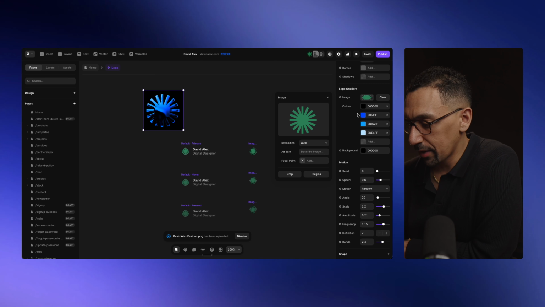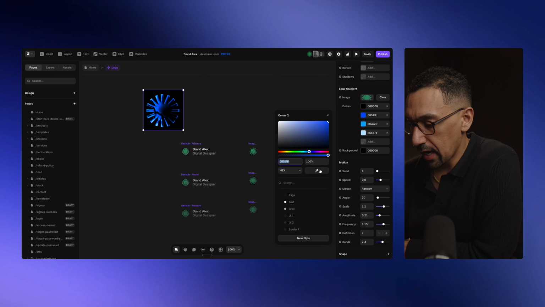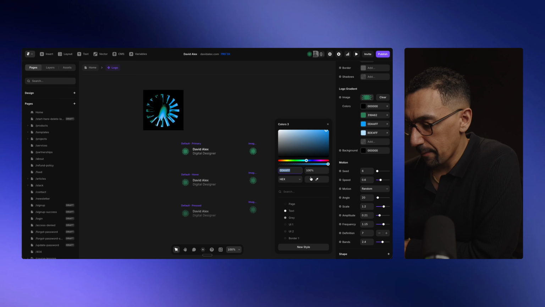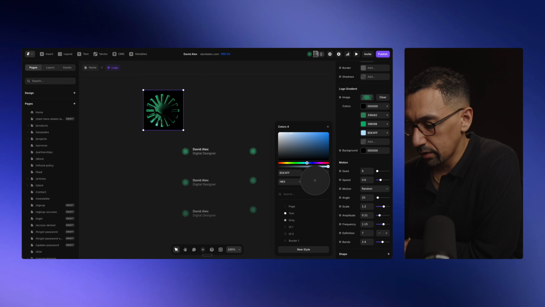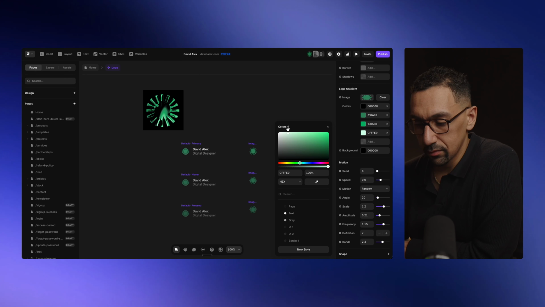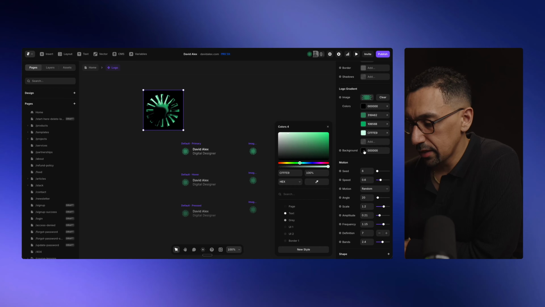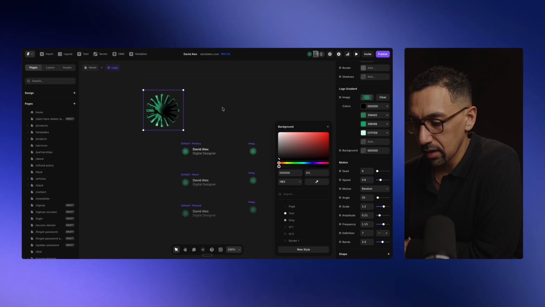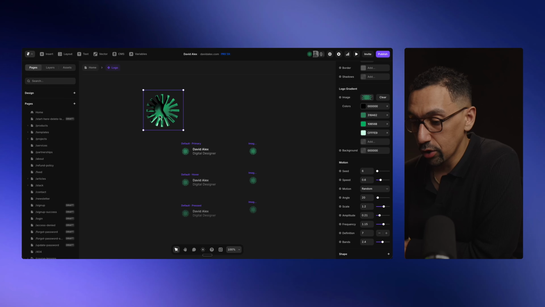Obviously that is not my brand color, but I could come in here and then just go through the process of grabbing my brand color. Amazing. I probably have to tweak this a little bit, but I'm just doing this on the fly right now. This is wonderful. Here we go. Boom, it's done. Now the background color here is black, but I would just change the opacity to nothing and we're good to go. It looks great.